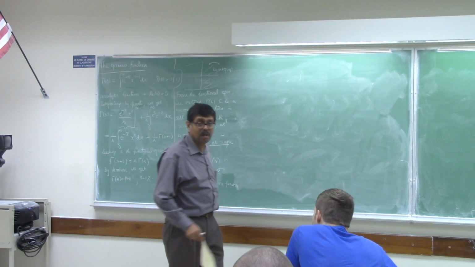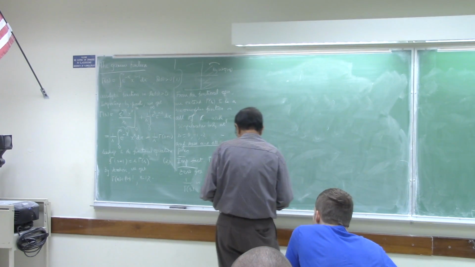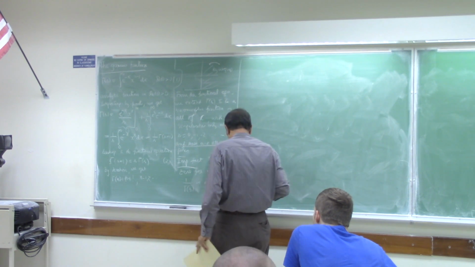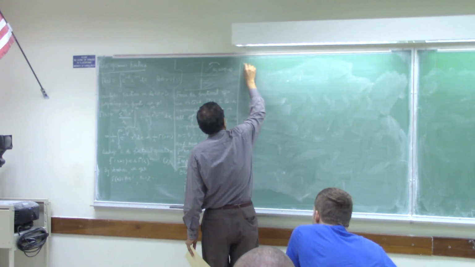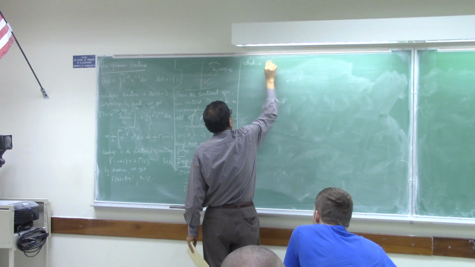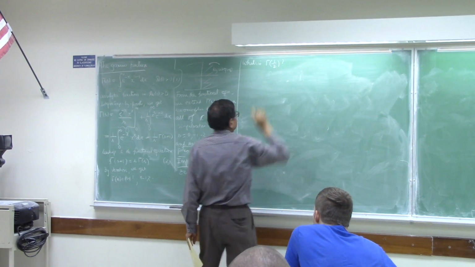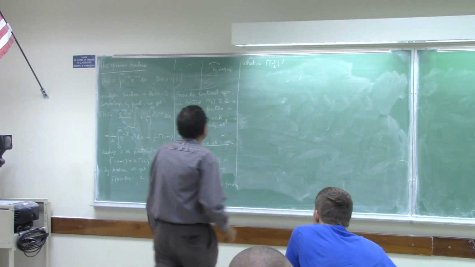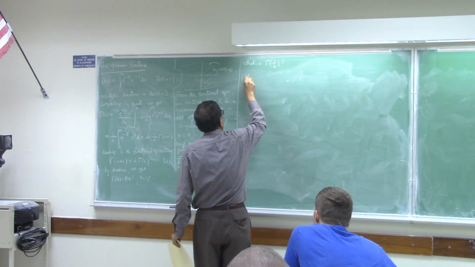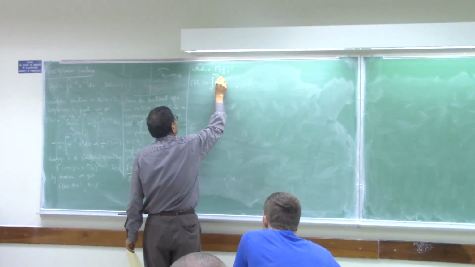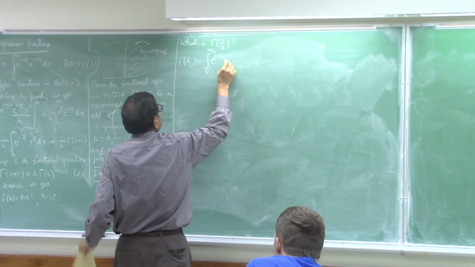So special values of the gamma function are of interest to us. So let us compute one value which is going to be used now. So let us look at what is gamma half. By definition, gamma half is the integral from 0 to infinity of e to the minus x, x to the minus half dx.